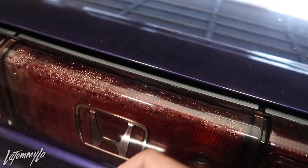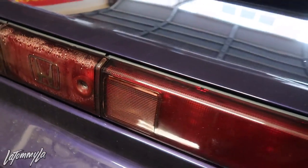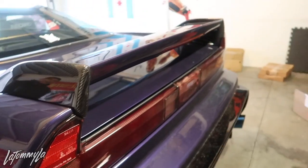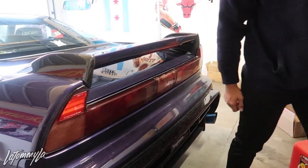Dude, you got water in your center garnish. I know. I was just seeing when it helped me take it apart and paint it out. Yeah, this is easy because it's small. We just throw it in the oven, just heat it up. And then possibly get better resealer. Dude, that bugs me.